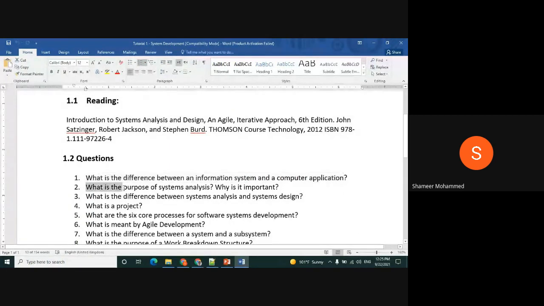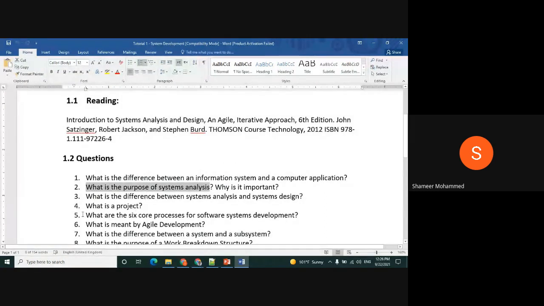So what is the purpose of system analysis? I told you in the beginning lectures. It is to make you understand what the system or the organization requires and what it must accomplish, which is very important. Why? Because system analysis is the primary skill sought in today's market in order to develop a good, strong information system.